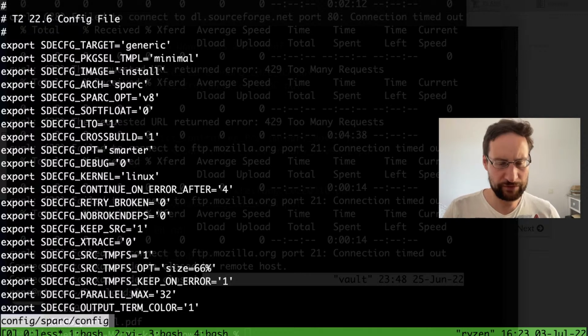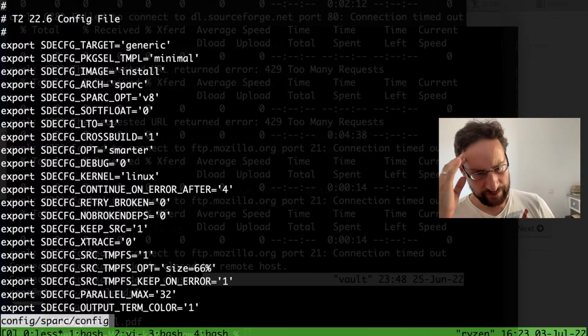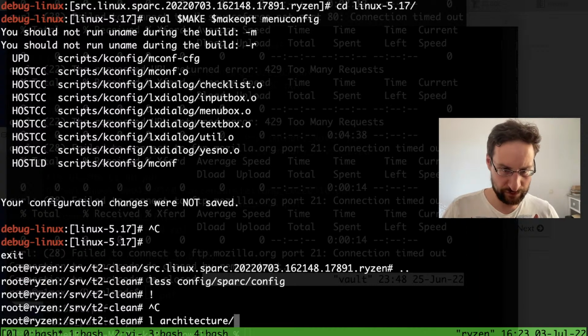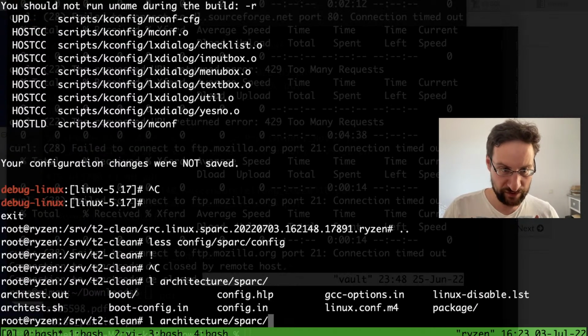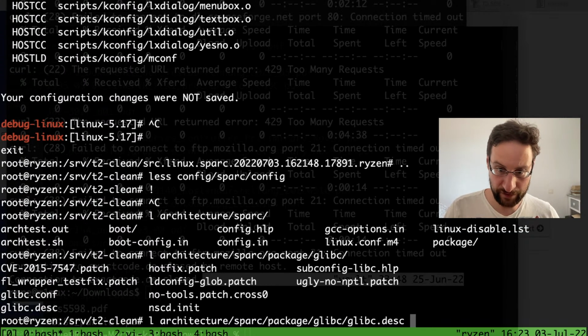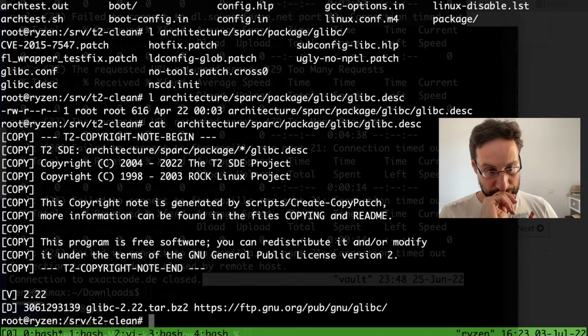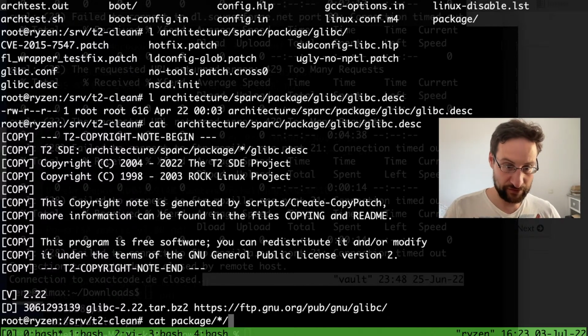So we built for V8. Do we have a glibc overlay for such an old one? Because upstream glibc doesn't support that anymore. Yeah, okay, we have a 2.22. Is that sufficiently old? Probably.